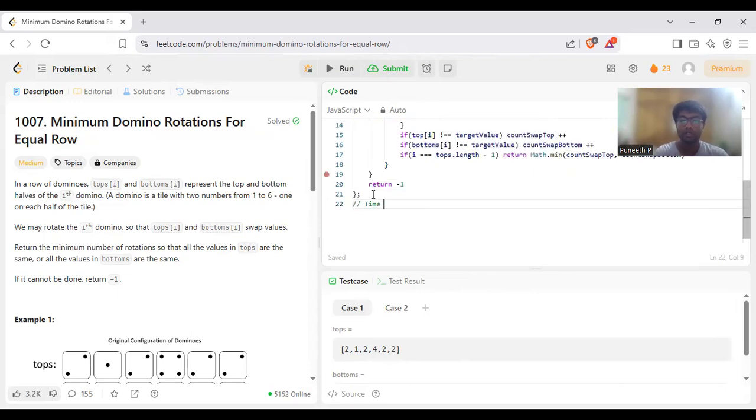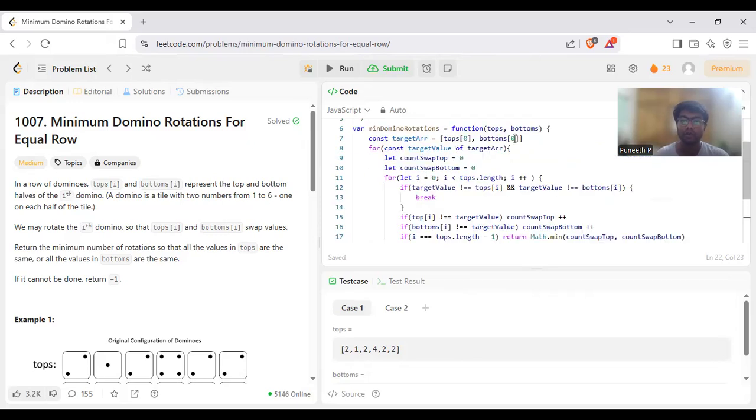The time complexity here would be O of n. Even though we are running two for loops, we know that this would always be having two values only.